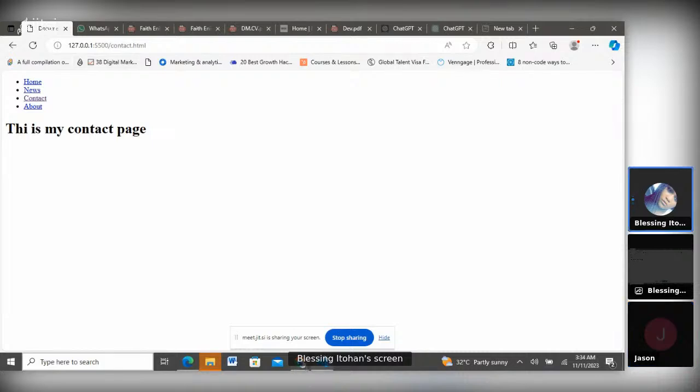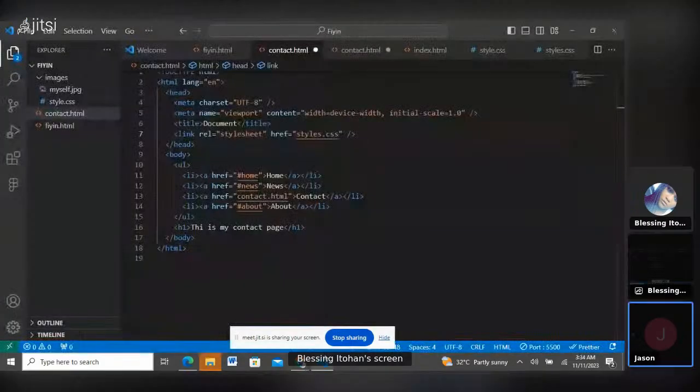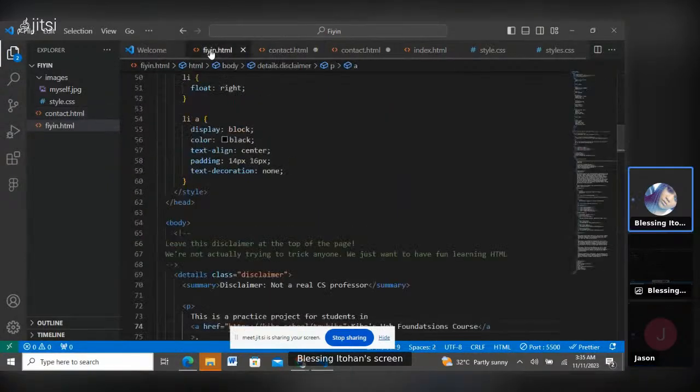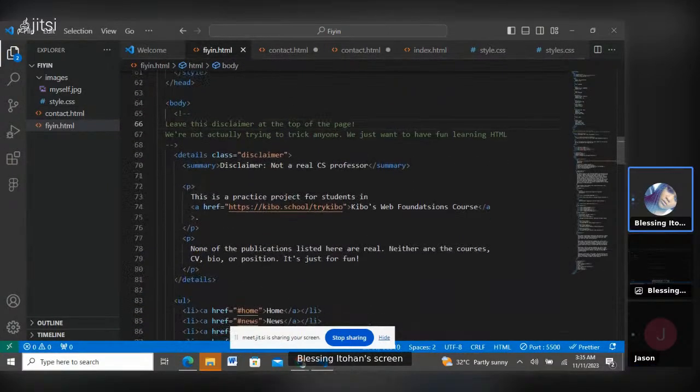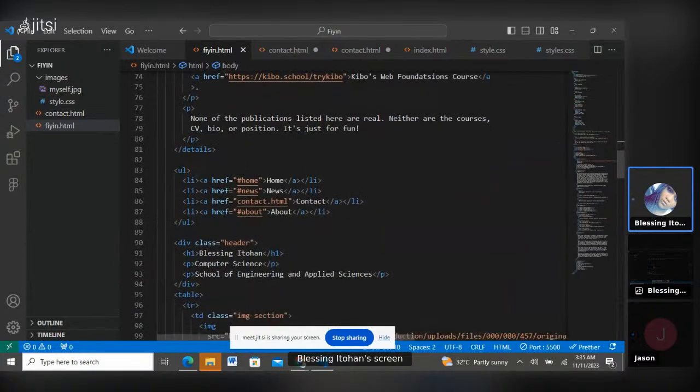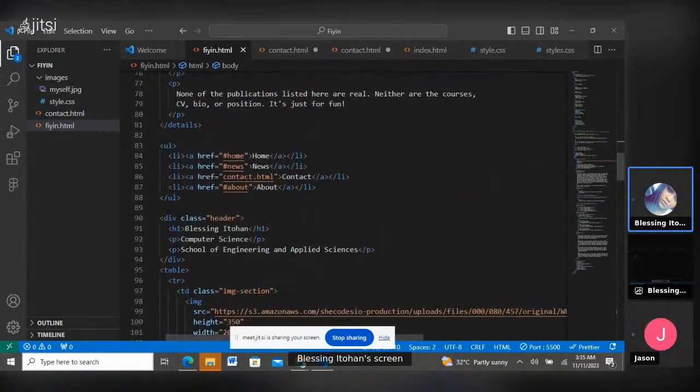Let me start again, from the beginning. So I said in your HTML page, this is your HTML page where you have your contact and everything. The first thing you want to do is create a new file. You create a new file and you call it contact.html. That's the new file. All right. So when you do that, you go there, you click on the exclamation mark.